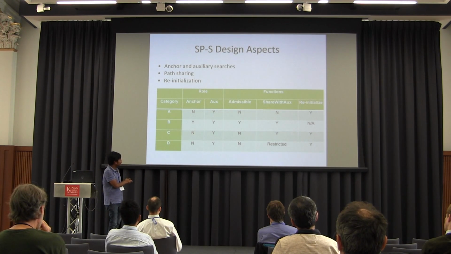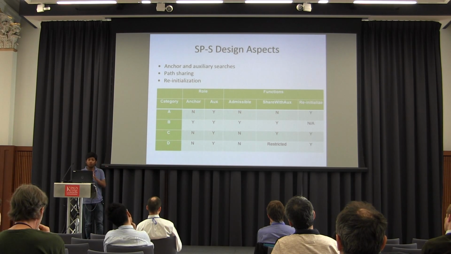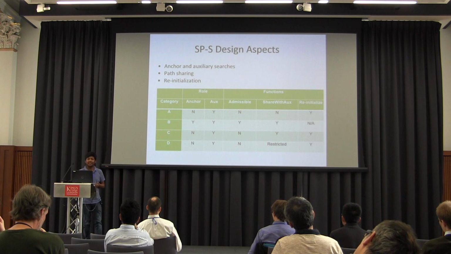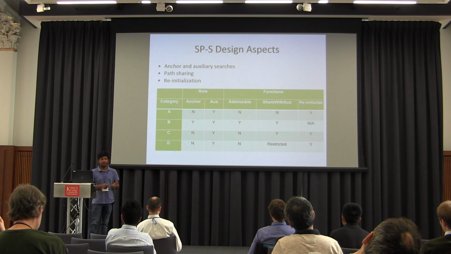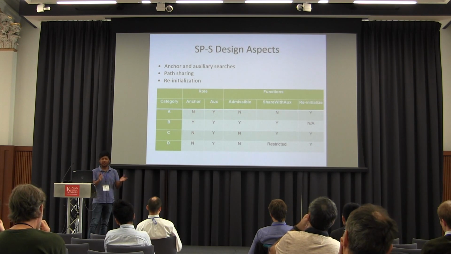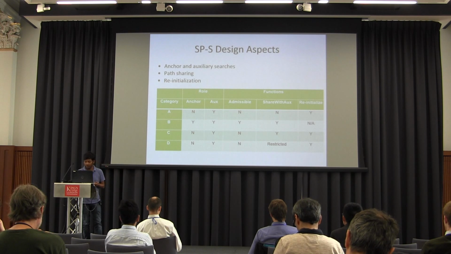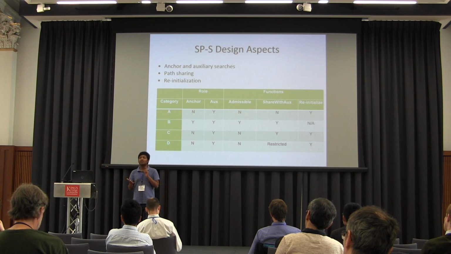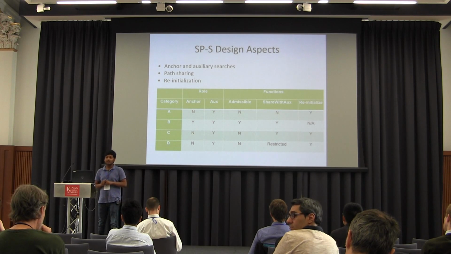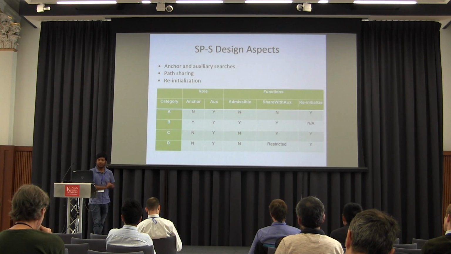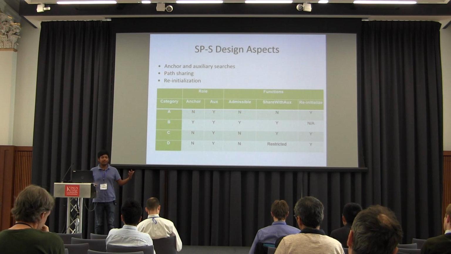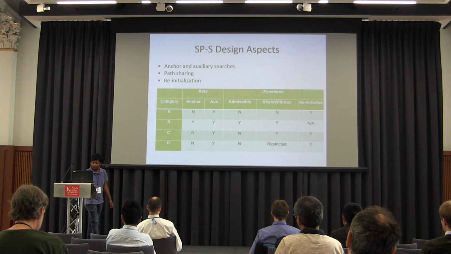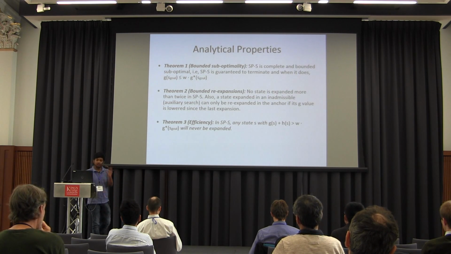Now we go back to our original categorization and see what role this category of searches can play and how we share or not. And as you can see, and probably it's very expected, admissible searches can only be used as anchor searches. For auxiliary searches, there is no restriction. You can use admissible, inadmissible, whatever. Nothing changes on the property front. Sharing is possible, sharing is open for any best-first searches, sharing is not possible for any non-best-first searches, and for restricted frontier searches, it requires certain conditions. For example, say beam search: if it already has a big frontier, you cannot increase the frontier because that will break the memory constraints of the search. This is more or less the design aspects.